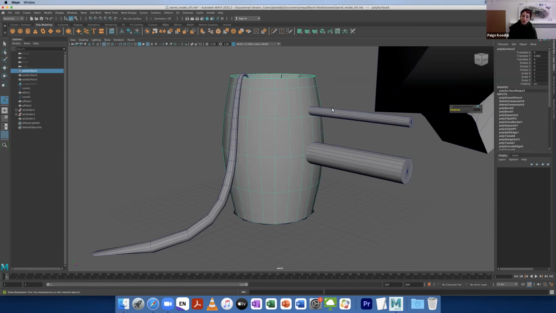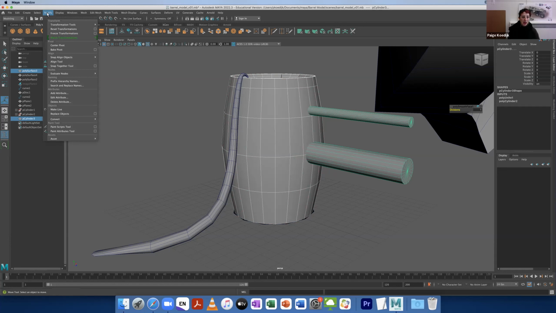So the order to Boolean is to grab your object and then your Booleans, then go over to mesh. Oh no, we can just go to modify, Boolean.